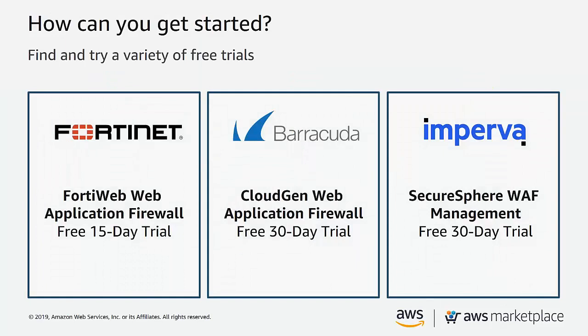So how can you get started? Well, all of the vendors that we've talked about today, Fortinet, Barracuda, Imperva, all have free trials available. The trick to this is go create a new AWS account that's isolated from your environment. You'll get a free tier usage there, so you won't pay for some of the AWS infrastructure. Go spin up the free trial, give it a test drive, go deploy a couple of simple apps and throw them behind some of these firewalls and have a play around with it. And you'll probably be able to do that for a few dollars in your environment and really learn some of these products and how they work and how you can use them within your organization.